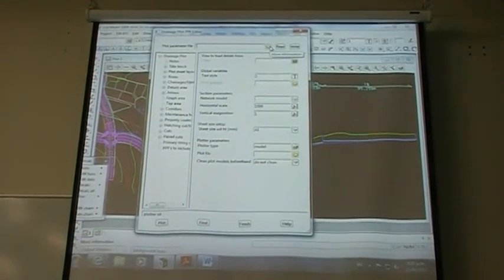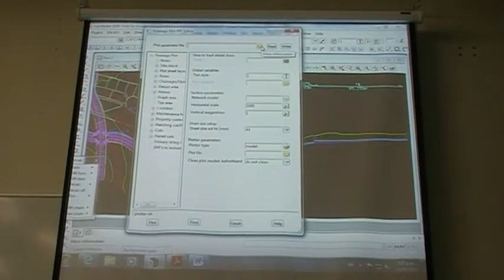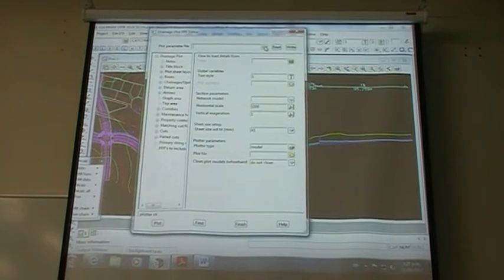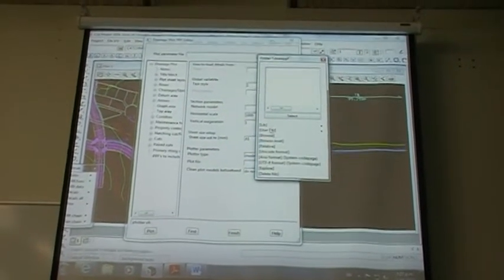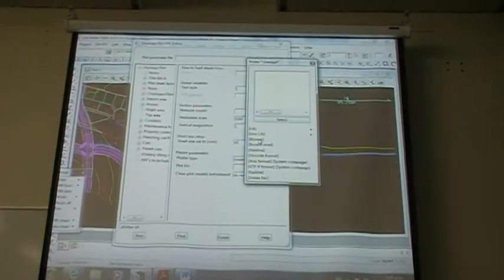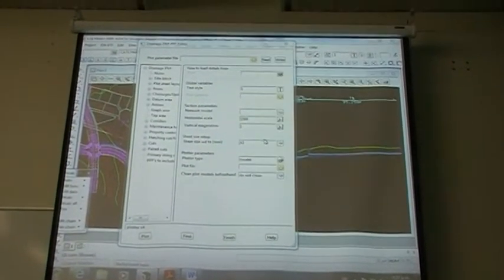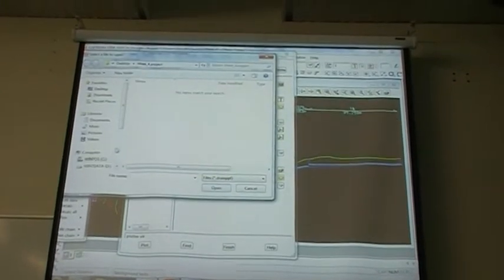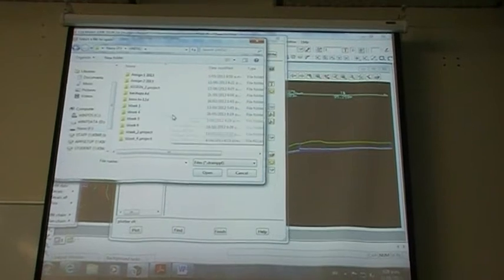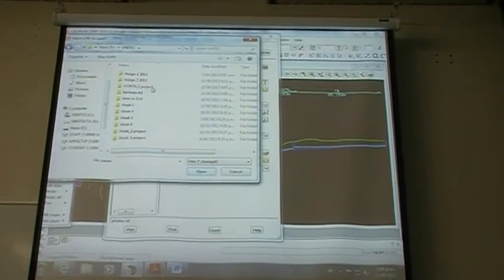Okay, we need to browse for a PPF editor, and I've got them already set up. Click on a little yellow folder. Browse to wherever you've saved these things from Moodle. In my case, they should be on my flash drive.